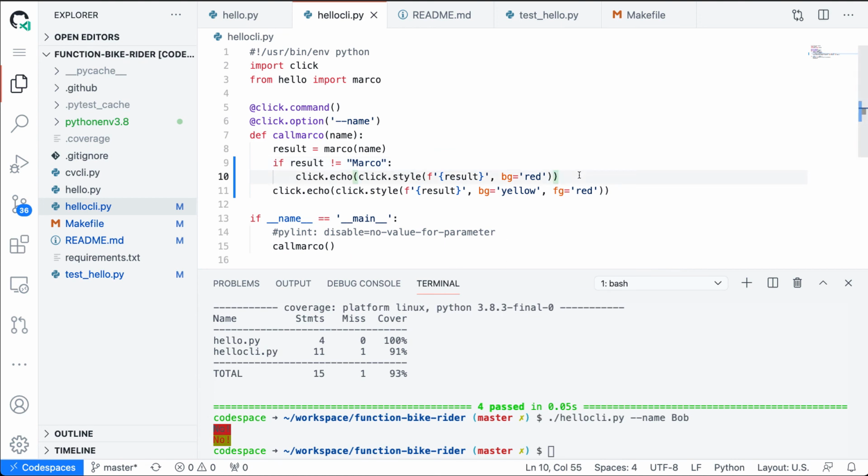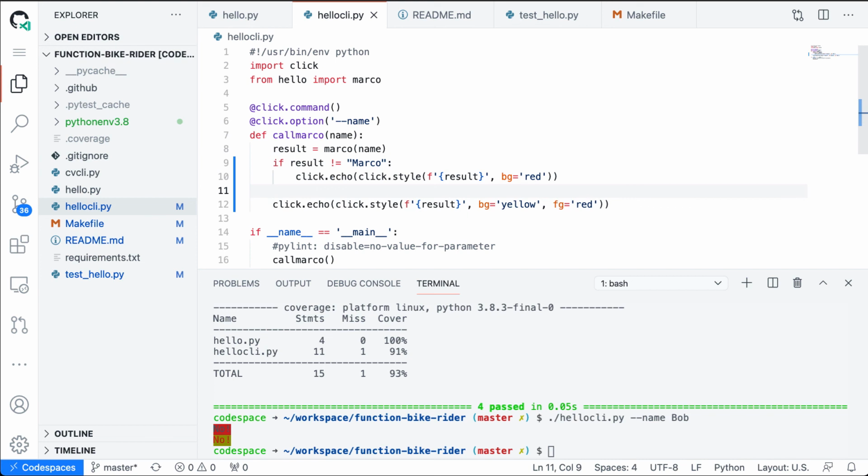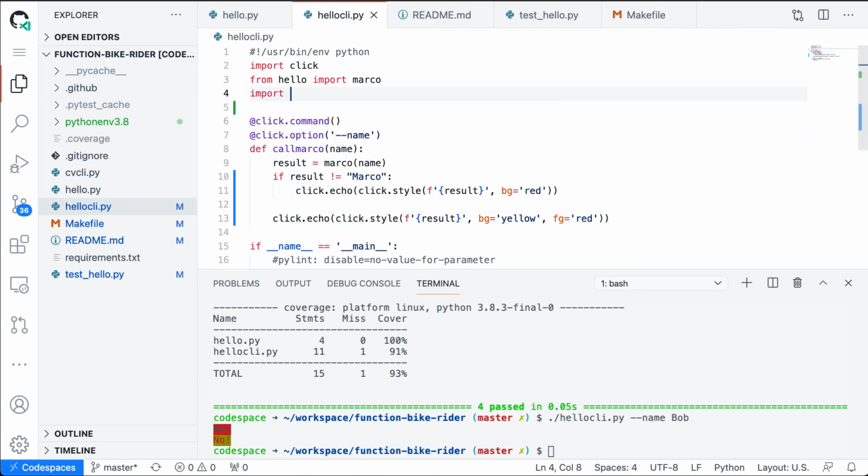So what I can do is I can say import sys, and then I can say sys.exit 0, for example, right? So I could go through here and just say, go ahead and exit if I wanted to, if this is in fact the case.